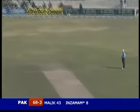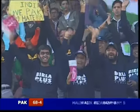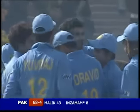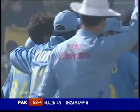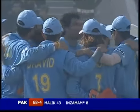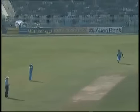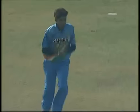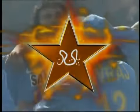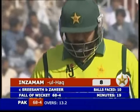In the air, make it and gone. What a wicket. We asked for a wicket for India. They wanted one straight away, and Inzamam can't believe his luck. Big wicket to India. I don't know what he was referring to, Inzamam, possibly disappointment, but this is a real big one. The ball was given short and not coming on as quick as he imagined, he wanted to whip it away, getting the leading edge, and an easy take for the man, Sri Lanka. He was waiting under it. Zahir Khan has provided a huge breakthrough. Pakistan 68 for 4 and Inzamam gone for 8.